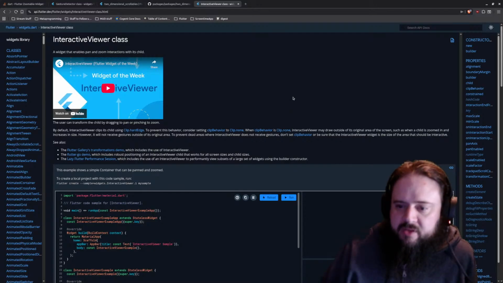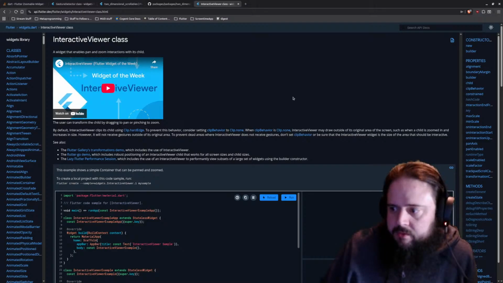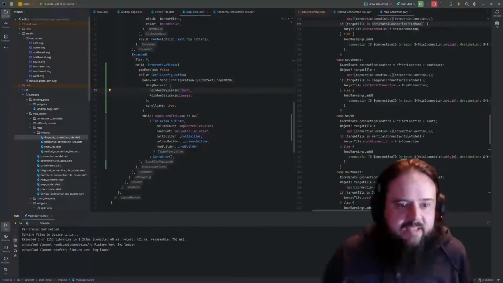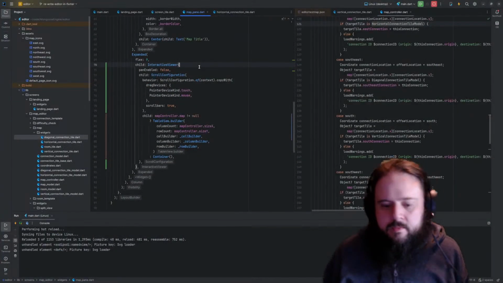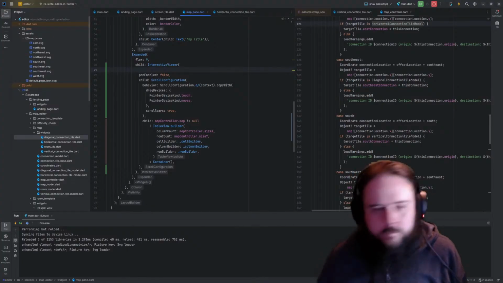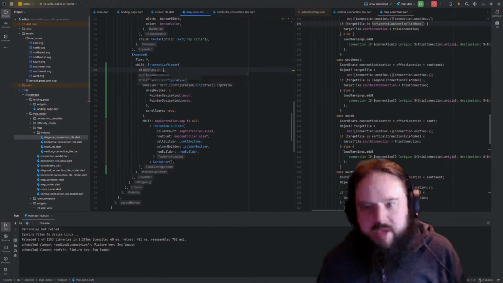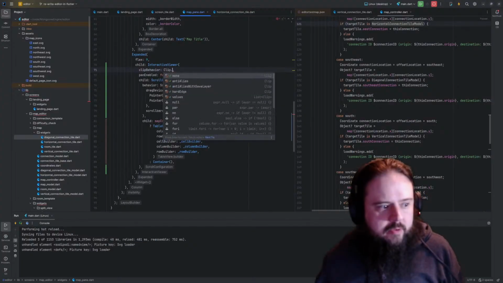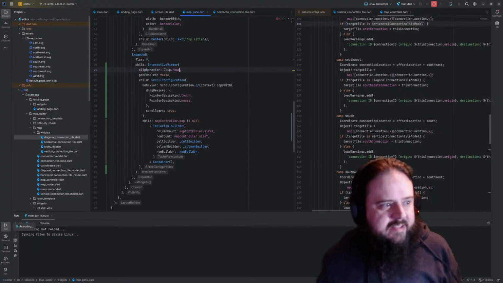Clips its child using clip hard edge. Oh, okay. Maybe that's part of it. Clip behavior. Clip none. What does that do for me?